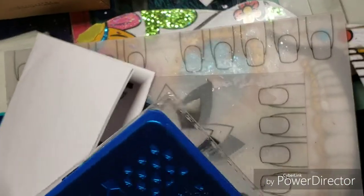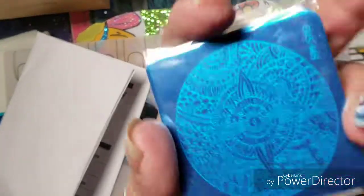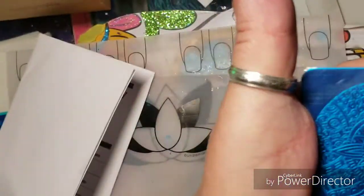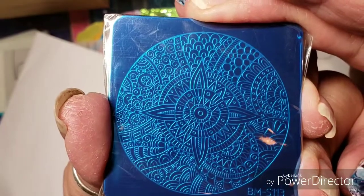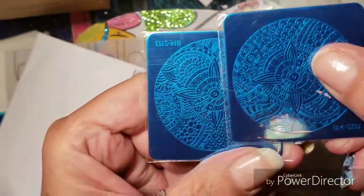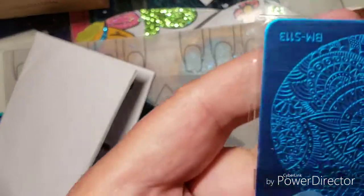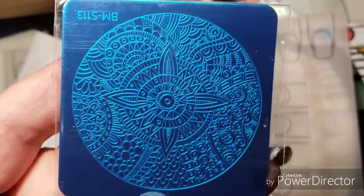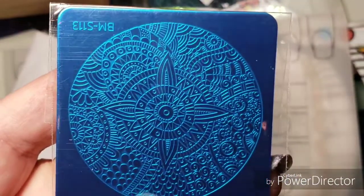So I also picked up two of these. This is a Bundle Monster S113. And I grabbed two, one for my giveaway box. I'm just going to put that in there. So this one's got, I just loved all the little different designs that you could pick up, kind of like a little buffet. And then, of course, the flower in the middle is gorgeous.